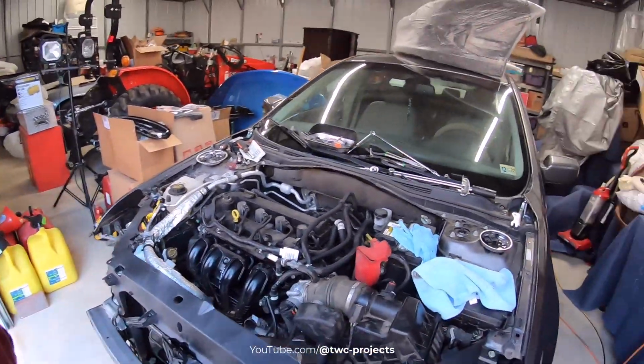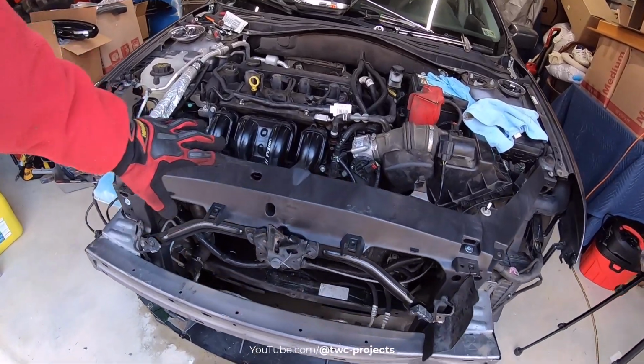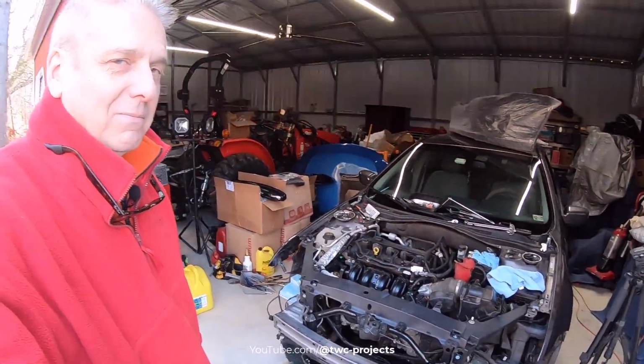So this is certainly looking better than when I started taking it apart, because this was all completely demolished and gone. This is just fragments and junk everywhere and a lot of bent pieces, so feeling pretty good about it.